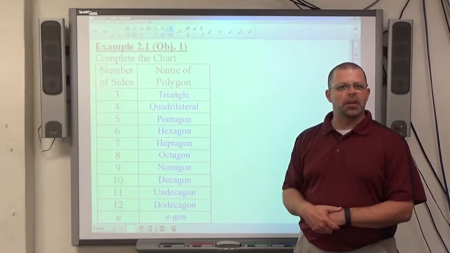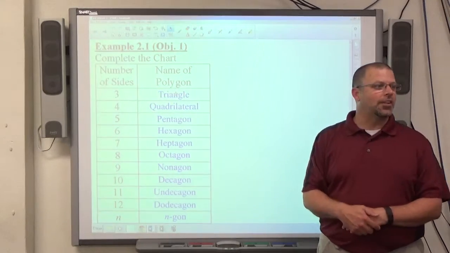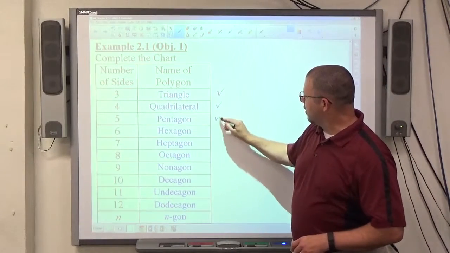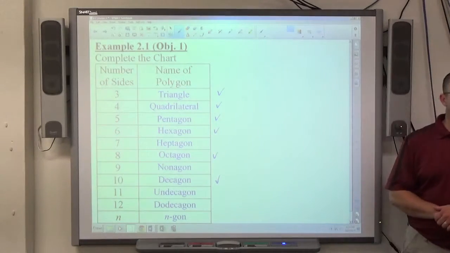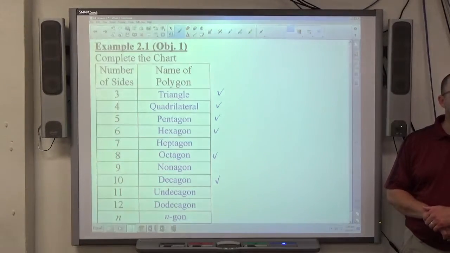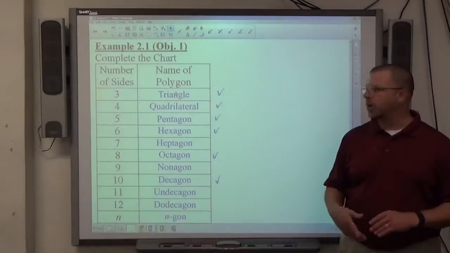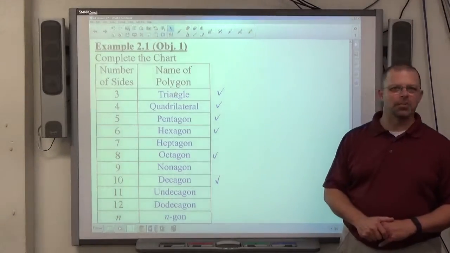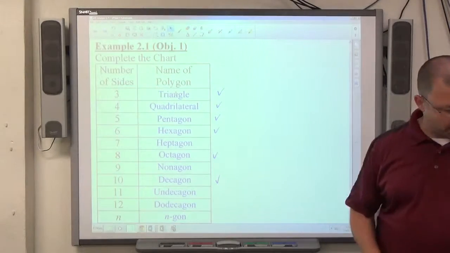The main purpose for this is that when they refer to an octagon, you know it has 8 sides. I will say that this one, this one, this one, this one, this one, and this one tend to be the ones we deal with the most. That also goes with those being the ones most of you knew the names of. It's going to continue to be that way here in Algebra 1. We don't typically deal with heptagons, nonagons, undecagons, sometimes dodecagons, but not very often. Anyway, that's that.